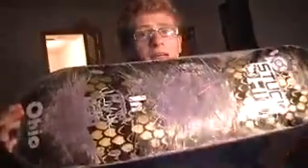I've also tried a Mystery deck. Now the Mystery, even though it's made out of the exact same Black Box wood, same mold, same press, same factory — the Mystery lasted three times longer and is still in good condition. I didn't wear it down that much because a friend gave it to me as a gift. That one lasted me six weeks; this Zero, I skated it two and a half weeks until the pop was completely gone.